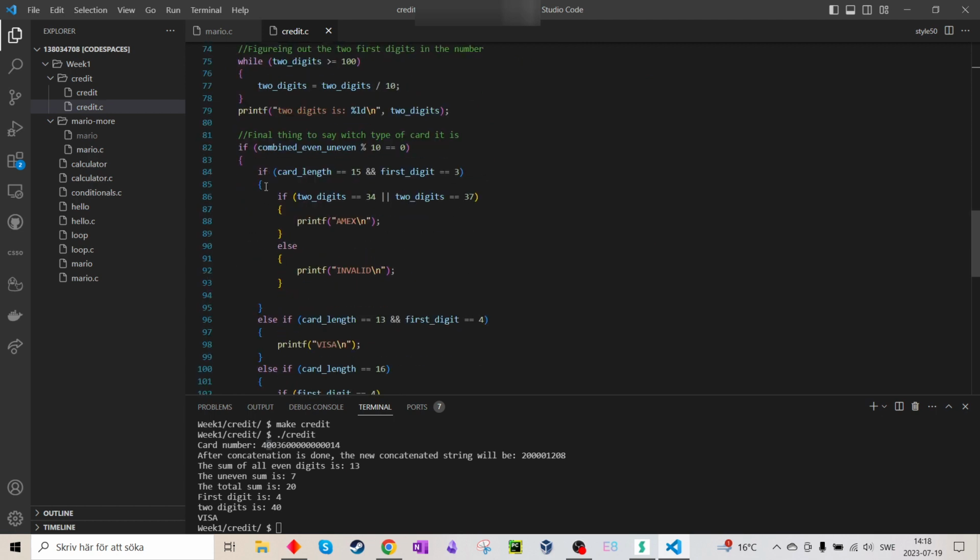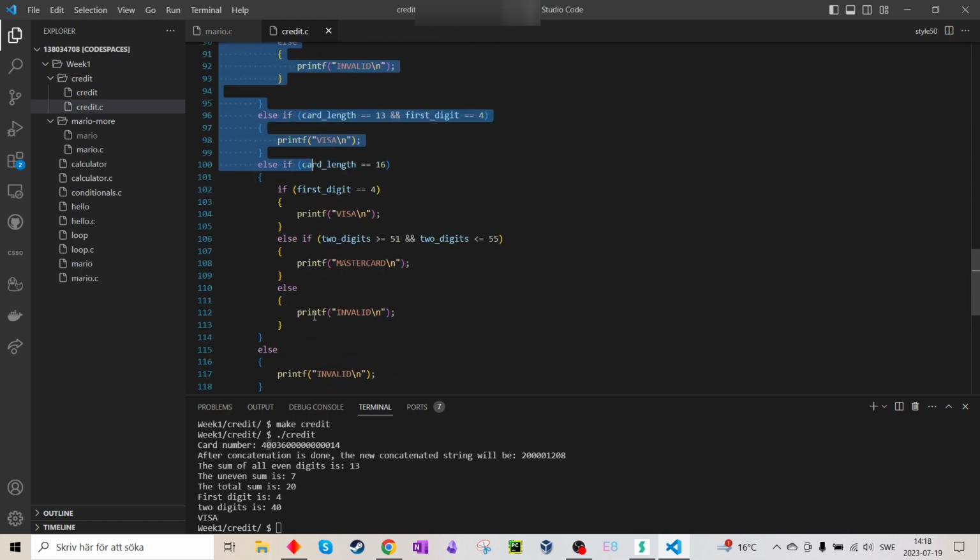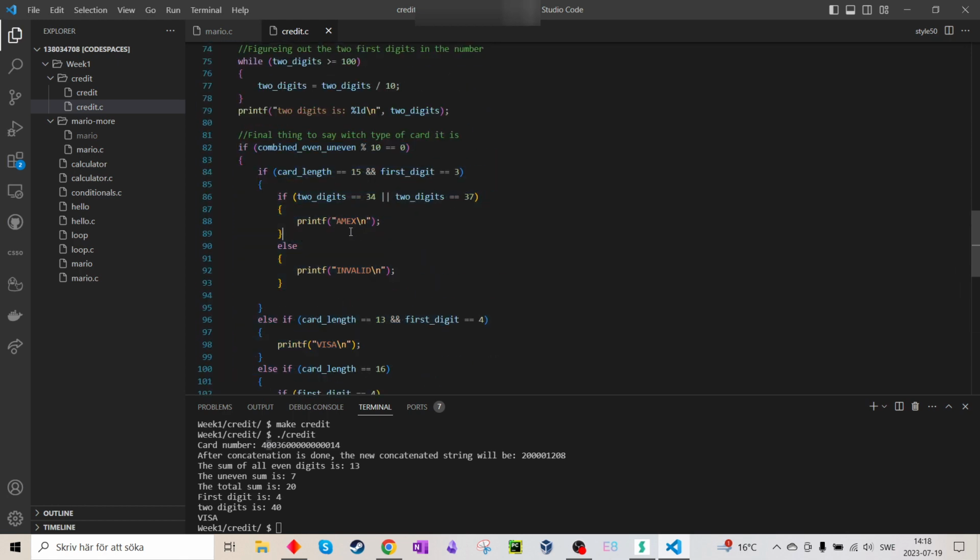And then I move on to the last long if elif statement, just to check if it's a true card or not. So the first one is basically very simple.